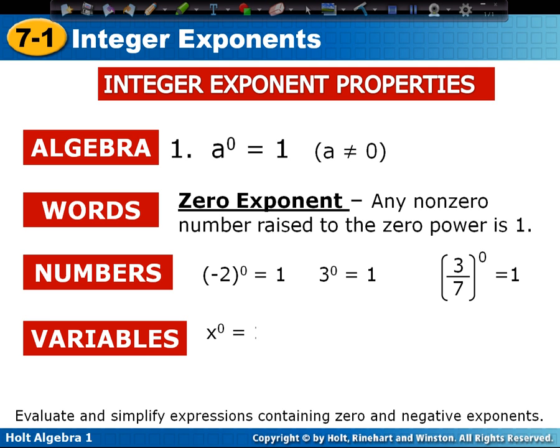Variables are the same way. X to the 0 is 1. M times n to the 0 power, as long as both the m and the n are being taken to the 0 power, is 1. R over S to the 0 power is, again, 1. This is probably one of everybody's favorite properties because, again, all we have to look and see is that it's to the 0 power and it is equal to just 1. All 6 of these examples, the 3 number examples and the 3 variable examples, should be written in your example box under the property number 1 on your worksheet before you continue.